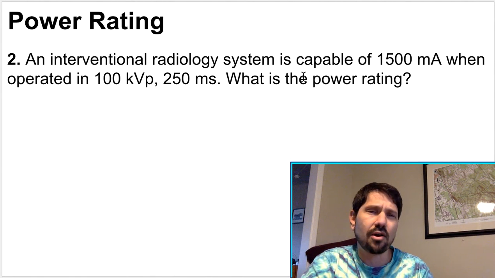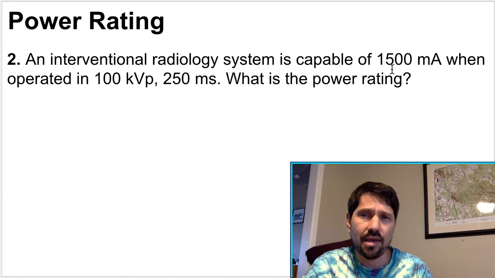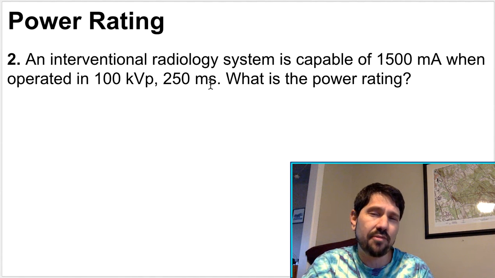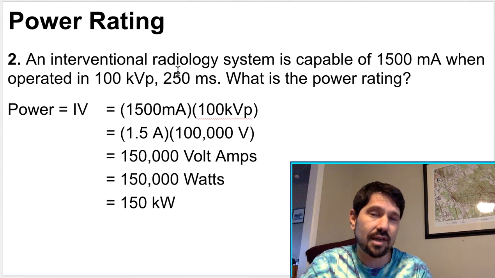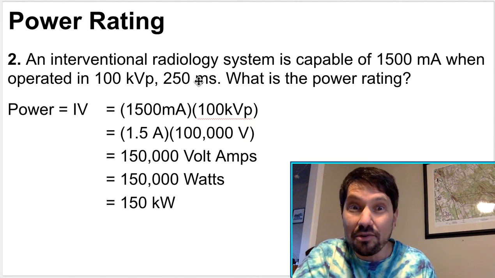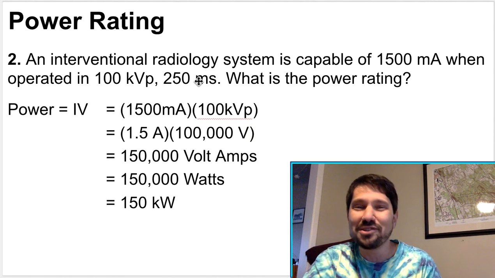Problem 2, an IR system is capable of 1500 mA when operated at 100 kVp for 250 milliseconds. What's its power rating? Again, I don't use the 250 milliseconds. That's a number in there that I'm not going to use. Doesn't that drive you nuts? You want to use all the numbers.